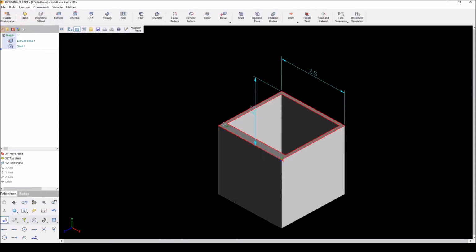We can see now that there is a slight offset from the face that I selected as the offset face to the rest of the shell. So these walls are still 0.1 thick, but this is actually 0.35 in distance, considering the 0.1 thickness I specified and the 0.25 offset that I have from this face. So this is useful if you want to create unique shells, maybe for some type of structural integrity on a more complex part than a cube. That would be useful to demonstrate that type of feature.